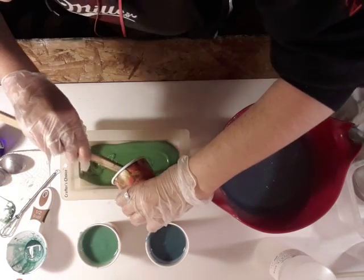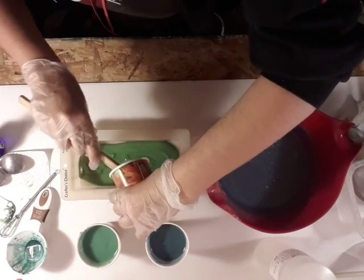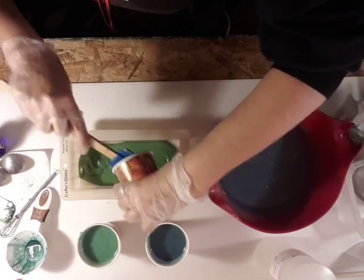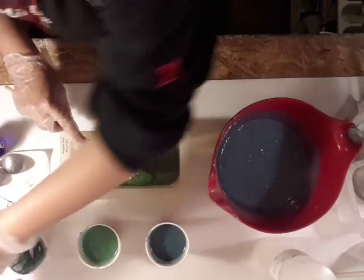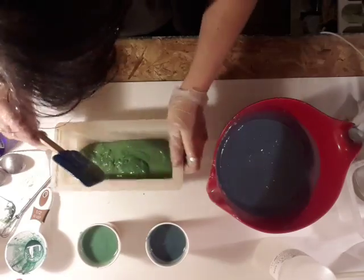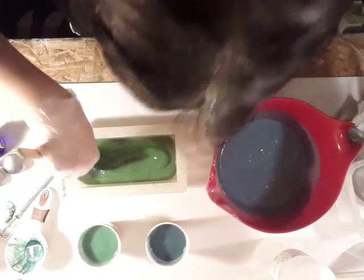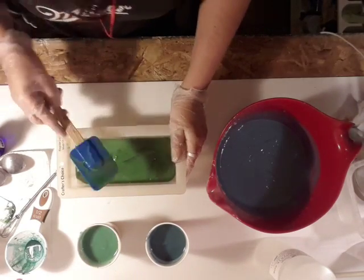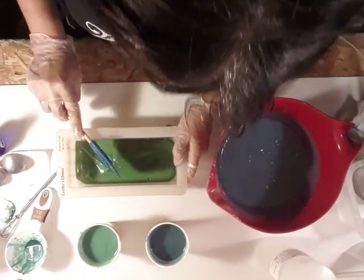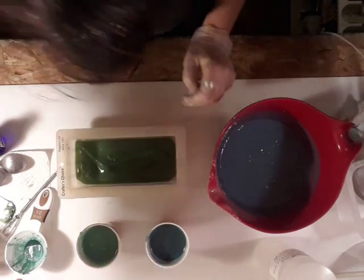You know what? I've not used cups before. The only time I used cups was for the tall and skinny shimmy soap challenge. And this is the first time it's occurred to me to just use cups, because all they have is these great big, well, they're not great big, but they're fairly big containers. And they're just too big for the job.